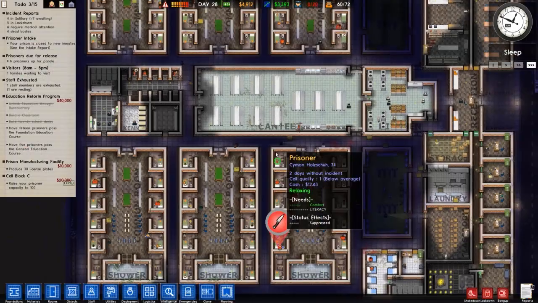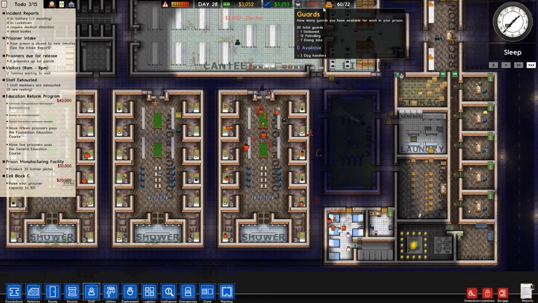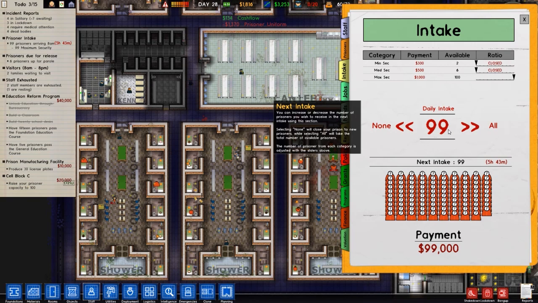Anyway, I want to just go to staff here and make sure that we have a couple more doctors. We can't afford them. There we are. Look at the money we're getting. Lots of money. We can actually get another 12 prisoners, so it would be rude not to just go and say 12. But we could just say all. There we go. Should we receive all of them prisoners? Good grief. That would make it... Yeah, why not? Let's just say all. Why not? And see how it goes.